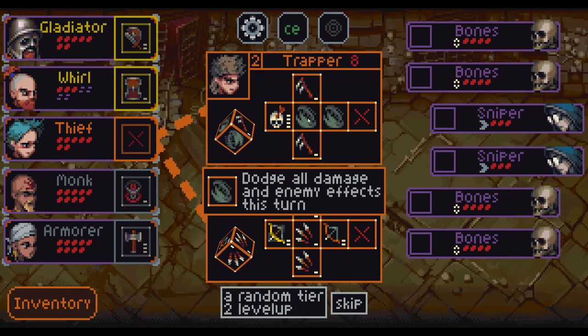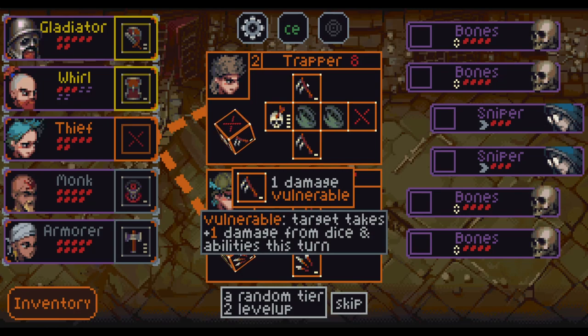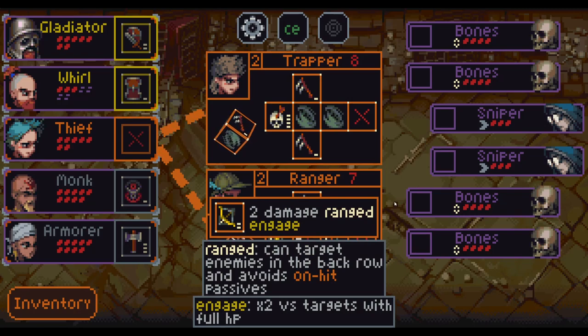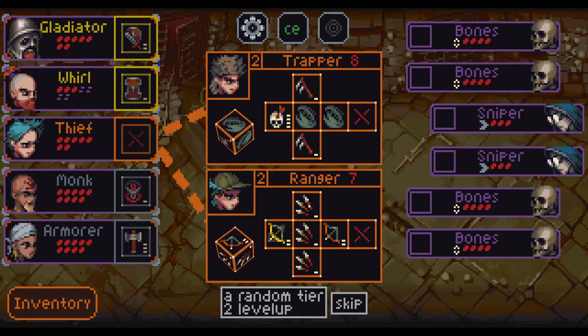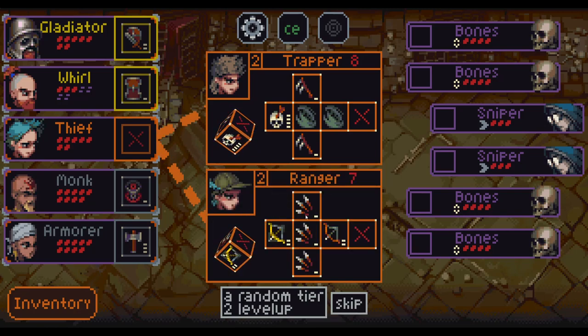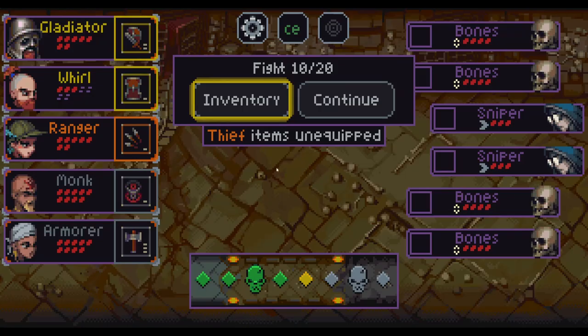Turn the thief into a trapper. Dodge all damage and effects this turn. Kill an enemy with 4 or less HP at ranged. 1 damage adds vulnerable. Or ranger. Okay. 2 times against full HP enemies. Leave. Both sound good. This is probably more well-rounded, I suppose, is the word I'm looking for.